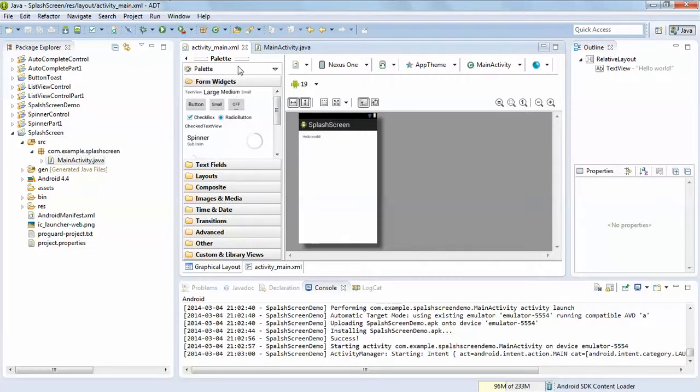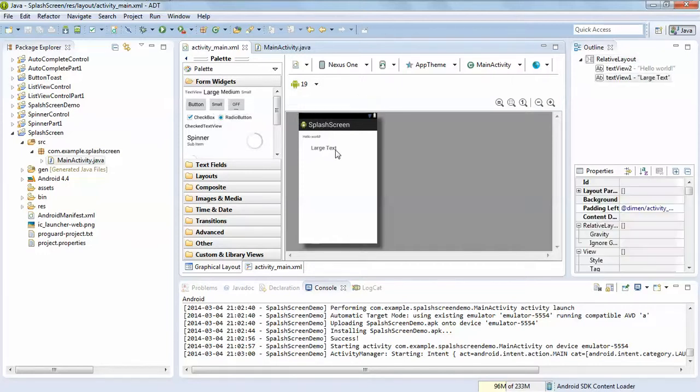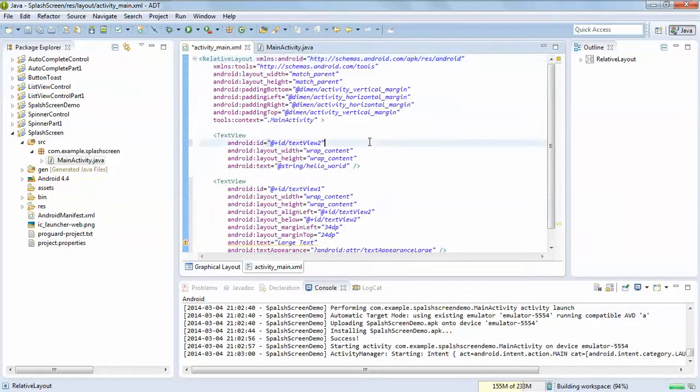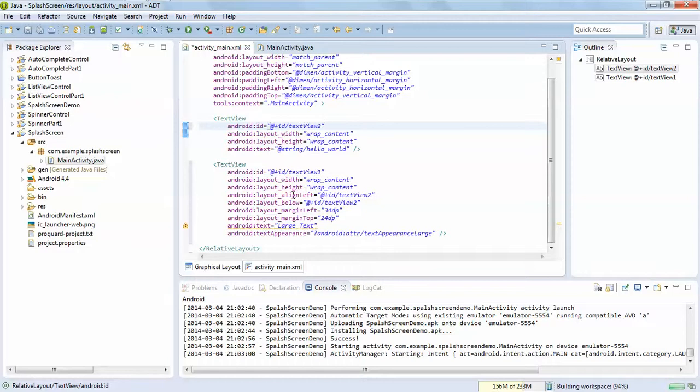Here you can also add the image or text whatever you want, and also you can add the progress bar, which progress bar demo we are going to learn very soon in SplashScreen.